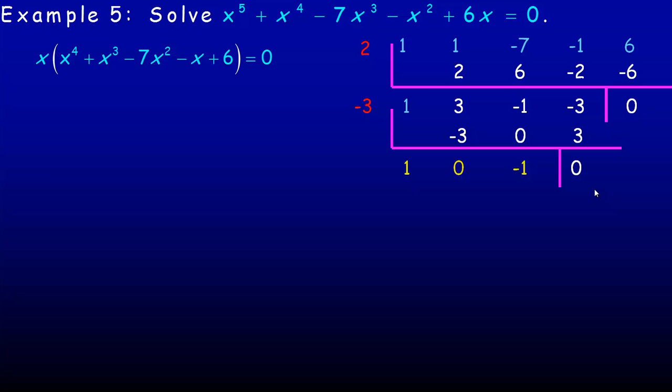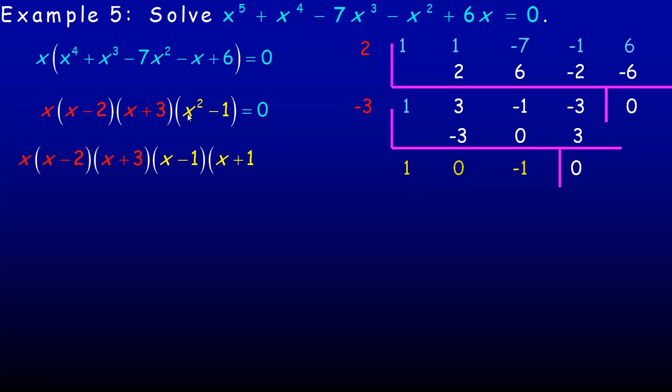If I didn't have the graphing calculator to check what the x-intercepts are, again, you just try factors of 6. So you might try numbers that don't work, like 6, for example, or negative 6, or negative 2. But it's just trial and error until you actually get remainders of 0. So, x minus 2 is a factor. Don't forget about the x at the beginning here. This would give us a factor of x plus 3, and this is x squared minus 1. So, x squared, there's no x, minus 1.